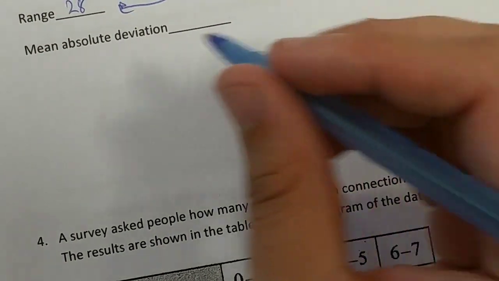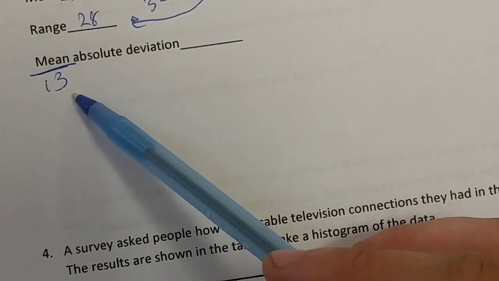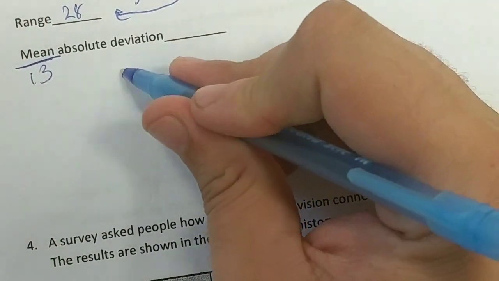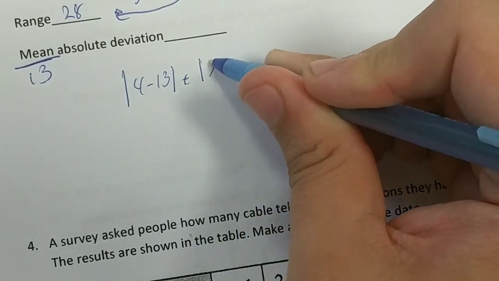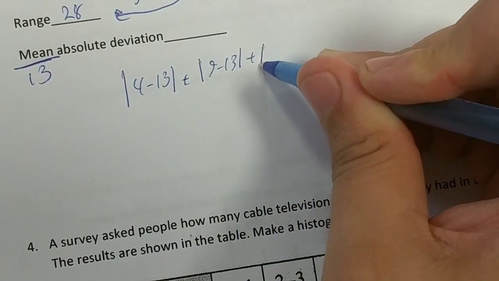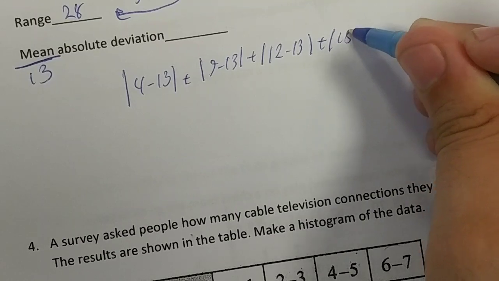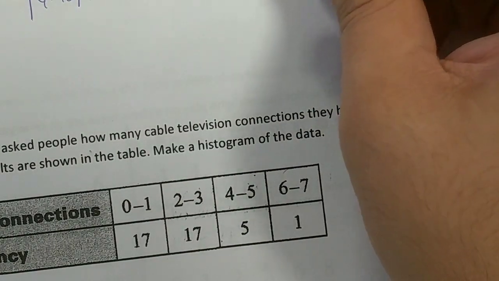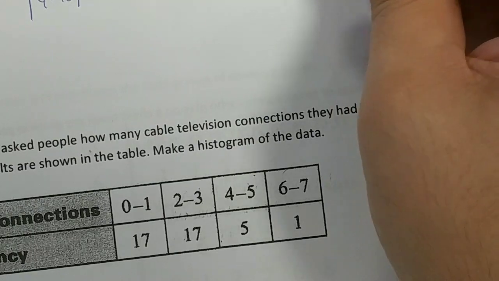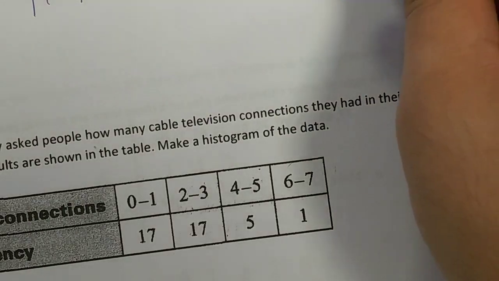So how do you get the mean absolute deviation? First you need to find the mean. We already found that, that was 13, so we saved time. Now what you're going to do is put those absolute value bars and do 4 minus 13 plus 9 minus 13 plus 12 minus 13. I hope you're getting the pattern. Plus 15 minus 13. Mr. Tobel, where are you getting all these numbers from? This is the original list from up here. Plus 19 minus 15. Oh, minus 13. I'm sorry. This number here is the mean, which we did earlier.